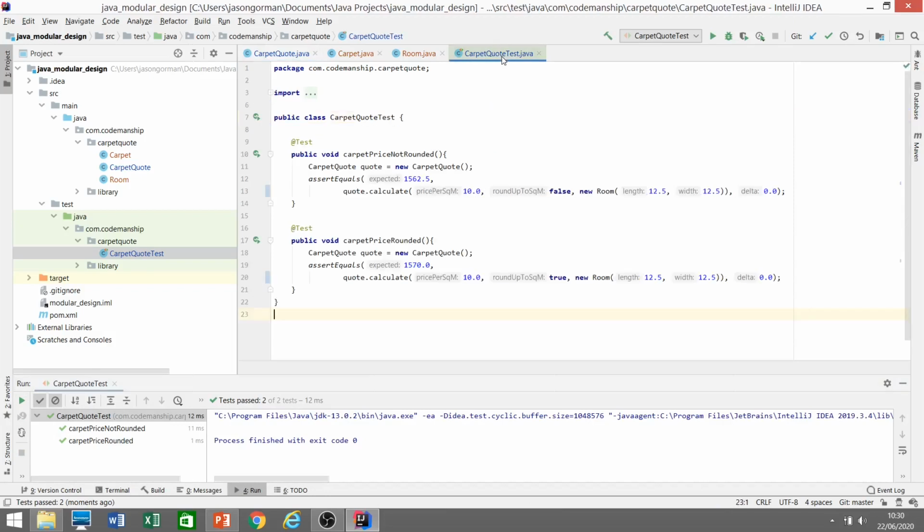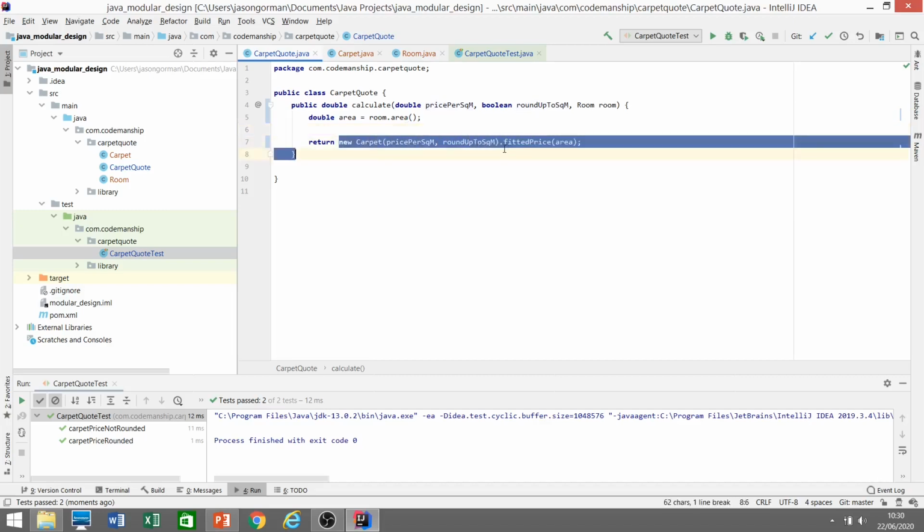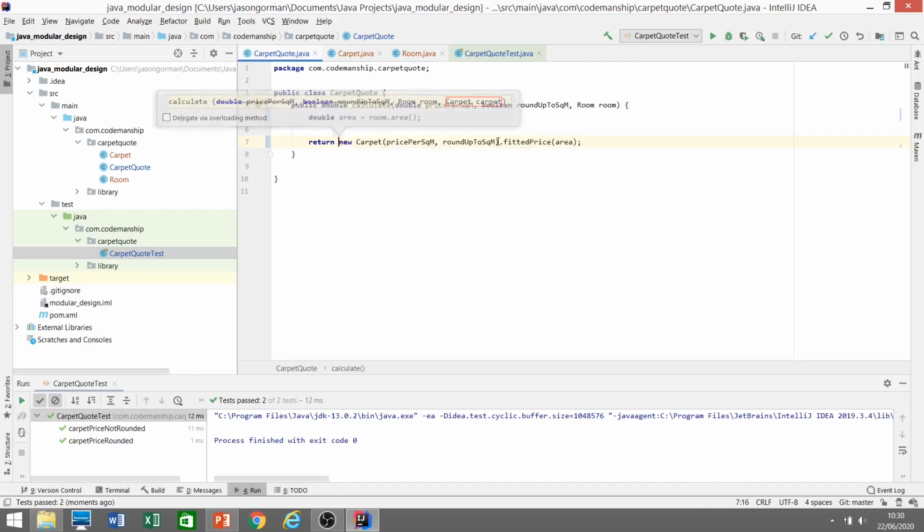And it's being passed in, it's being injected from the outside. There it is. So CarpetQuote just knows that it's a Room and you can tell it to calculate an area. It doesn't know that it's got a length and a width. Similarly with our Carpet, we could inject this. Let's introduce a parameter for that.